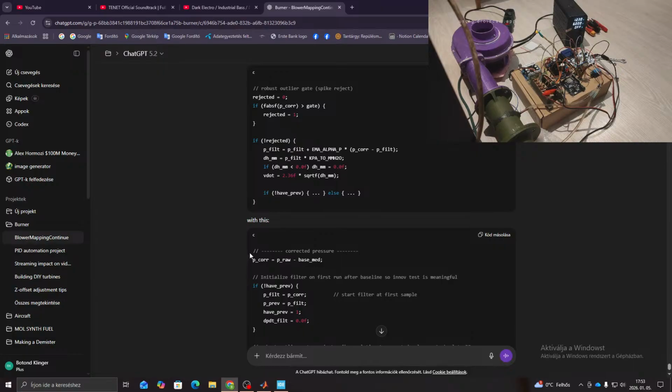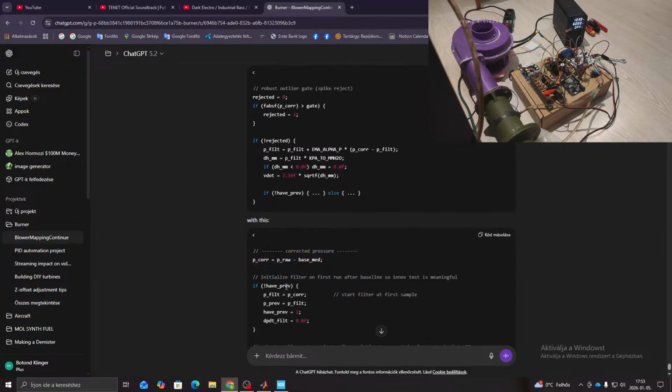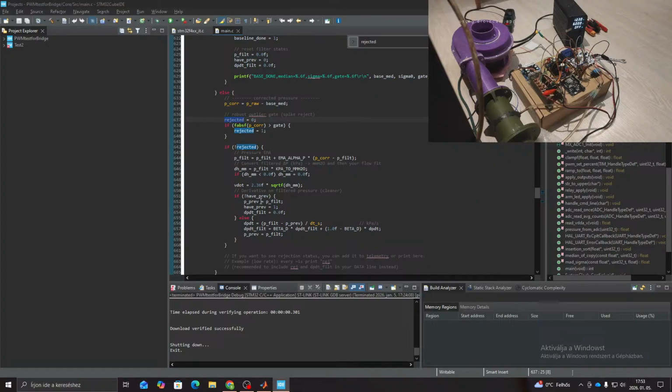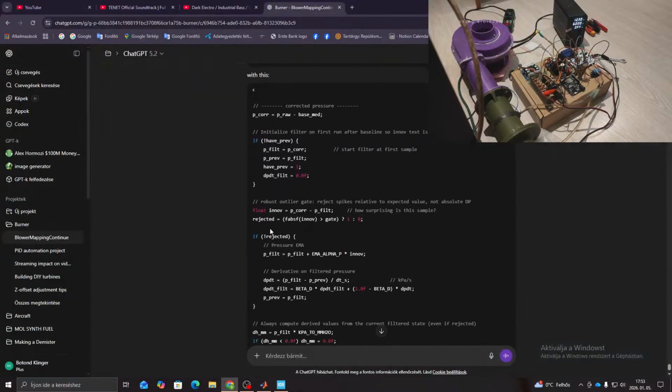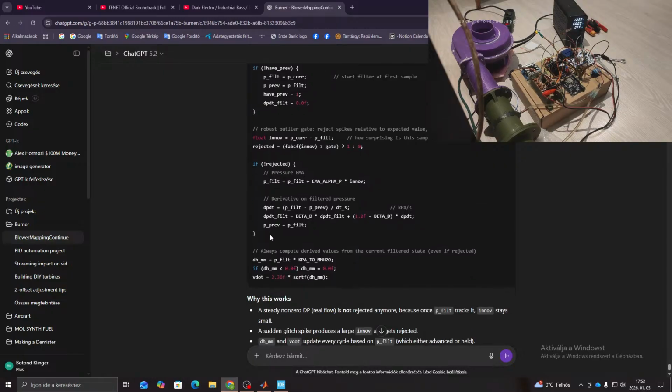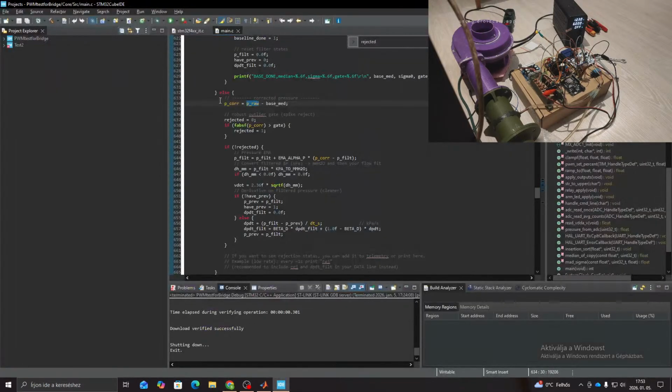Yes, corrected pressure instead, replace this part. Here is the base med p rho minus base med, and I want to have the whole thing changed even if rejected. So basically I can Control C the whole thing.